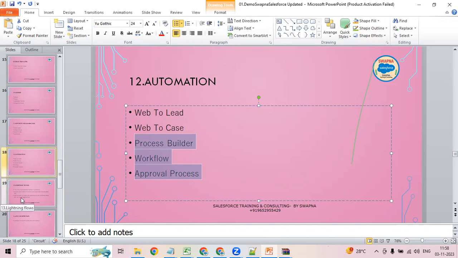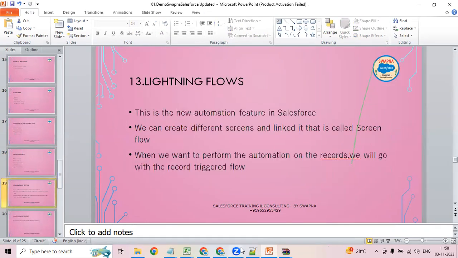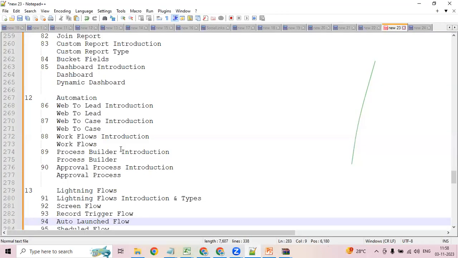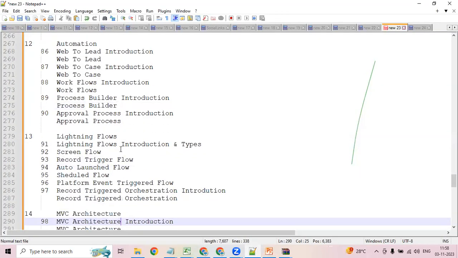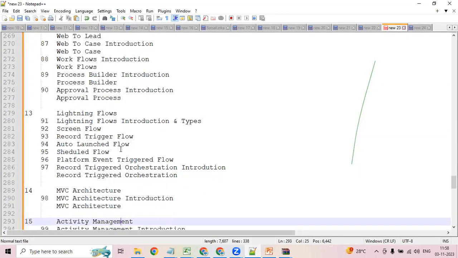Next one is what? Lightning flows. This is a very, very important topic. There are different lightning flow types, and there is the orchestration subject.